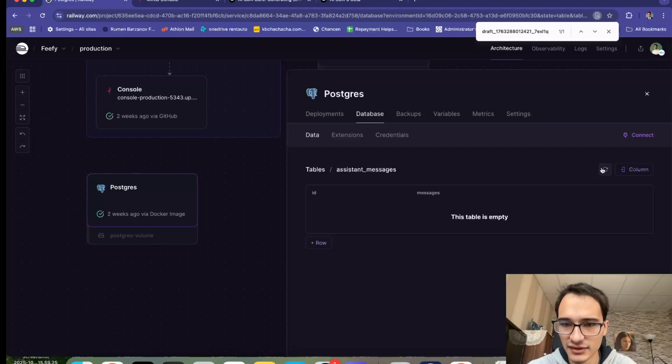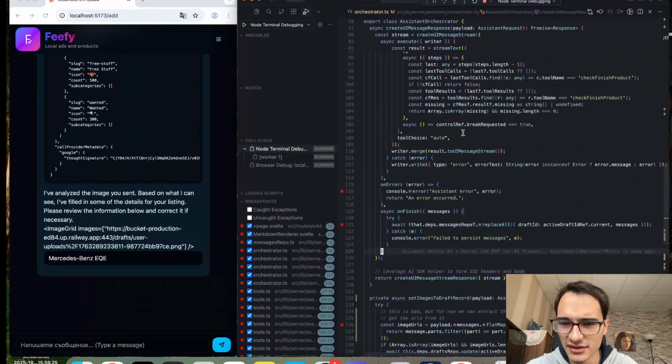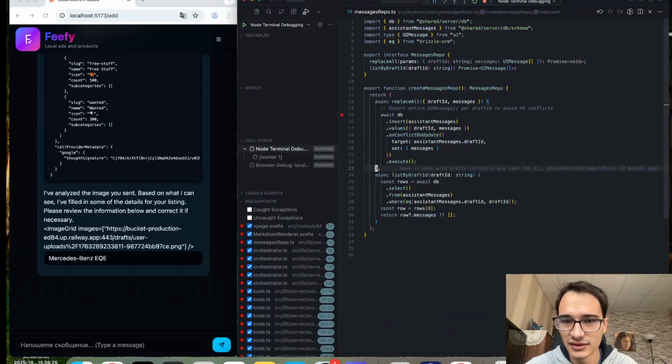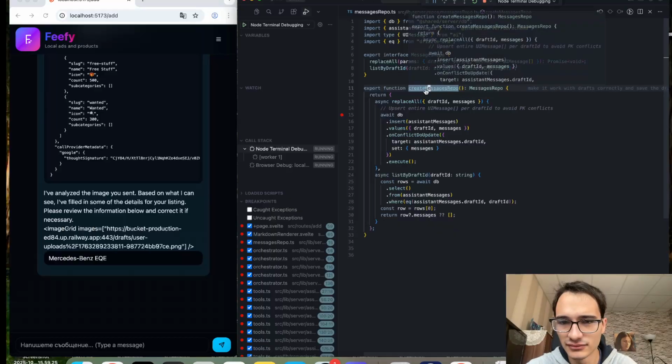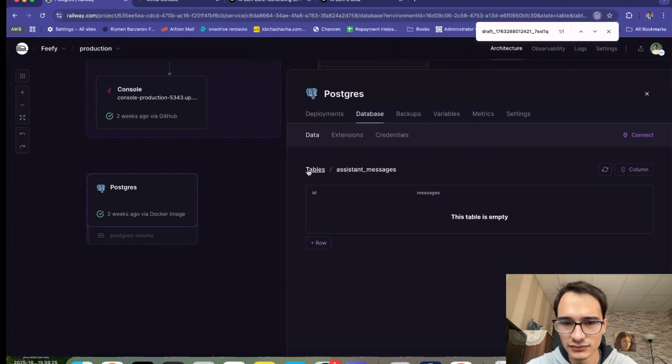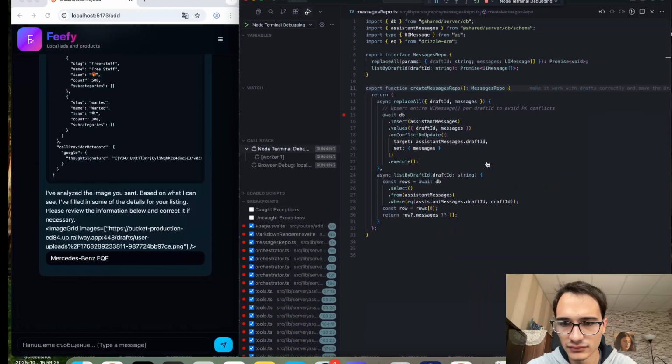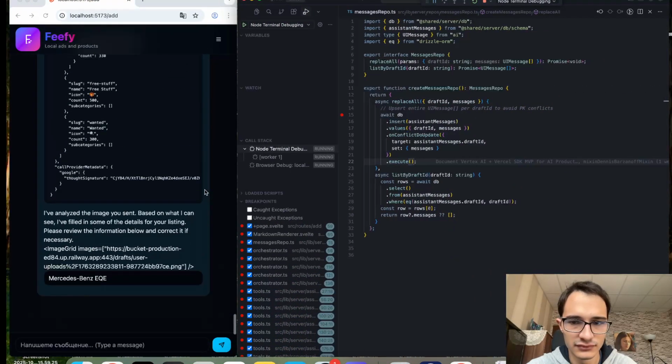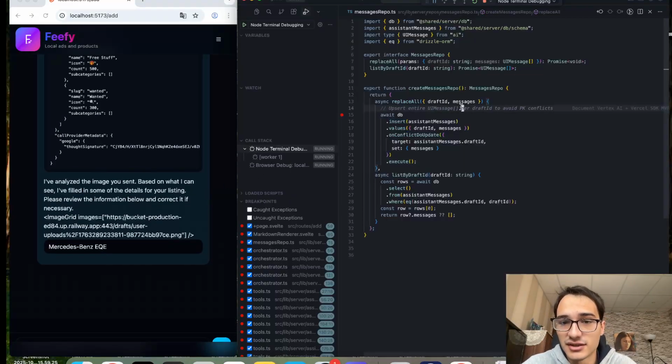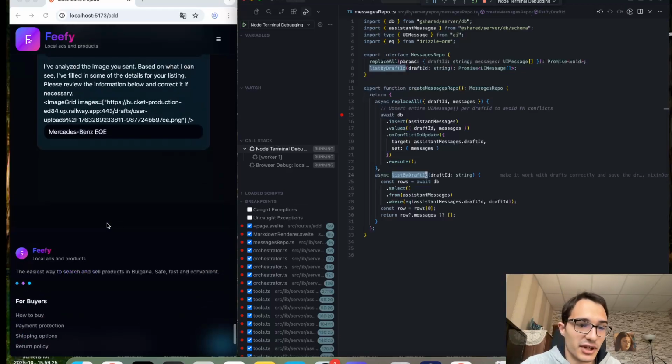Table is empty. Is it called assistant messages by any chance? What's the name of this column? Because next time when I read the messages and I ask about list by draft ID and I want to get the messages, it should give me something back.